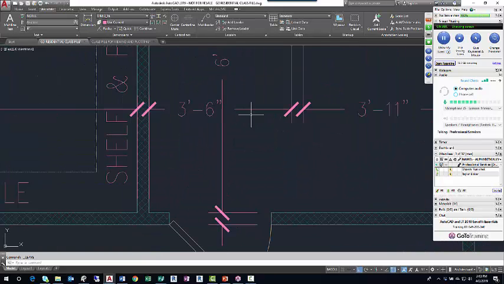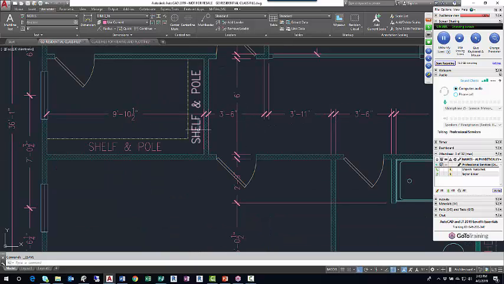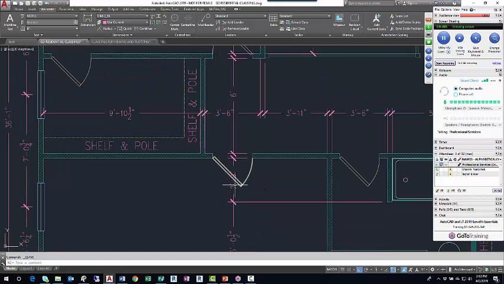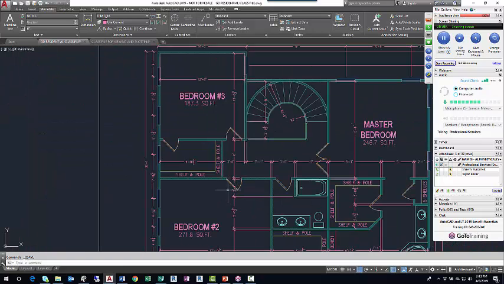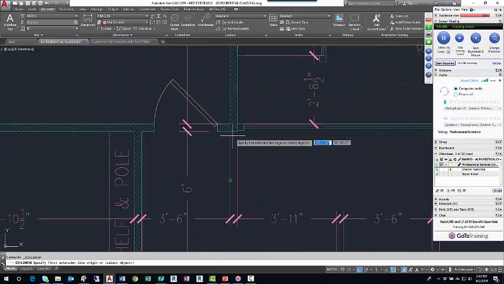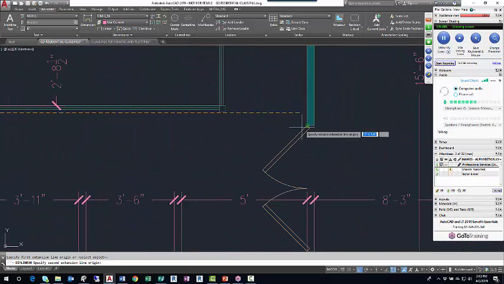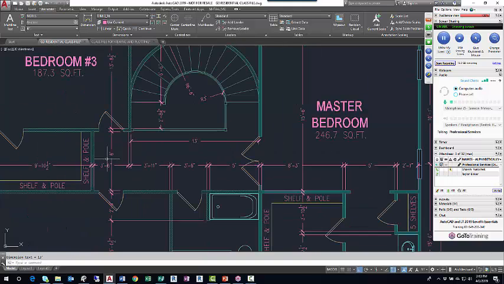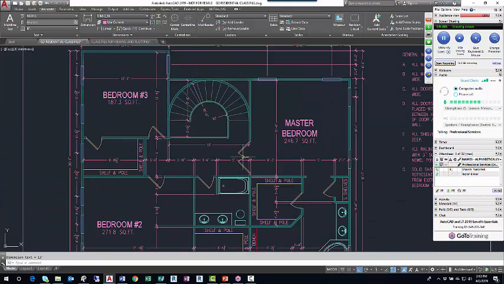Questions at all on dimensioning? Yeah, there's always a little bit of cleanup to do. Well, with this drawing anyways, oh, I missed that 13-foot dimension. Where are you, linear? There. That's probably not the only one I'm missing.